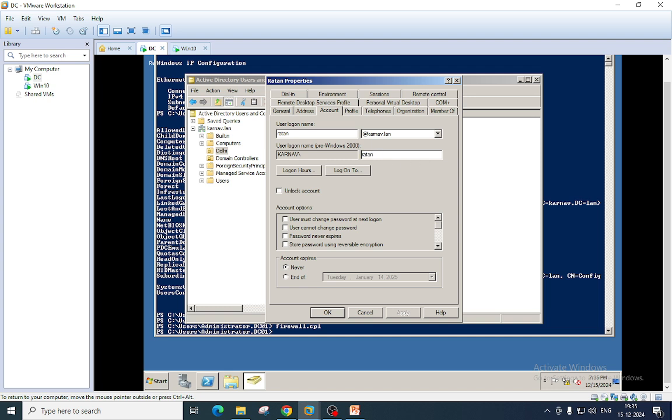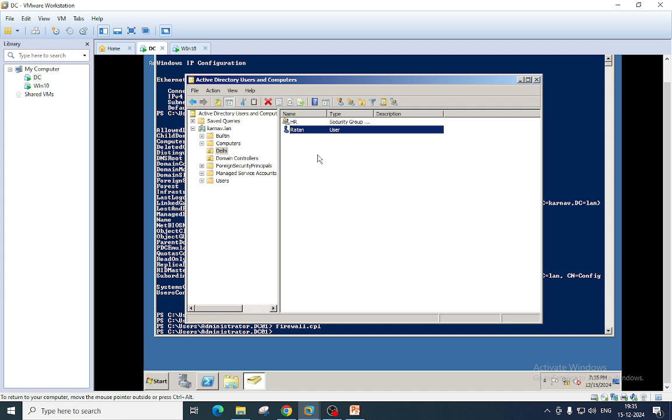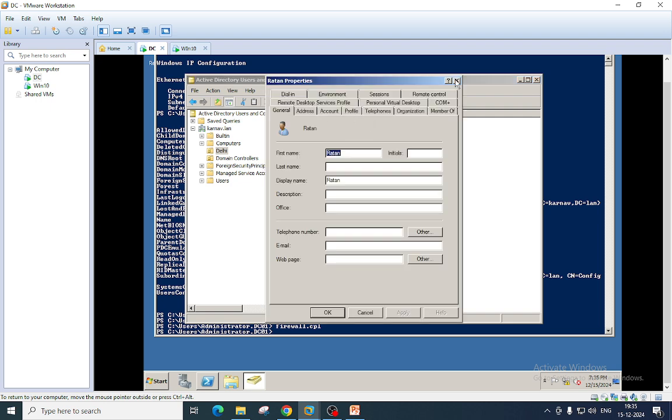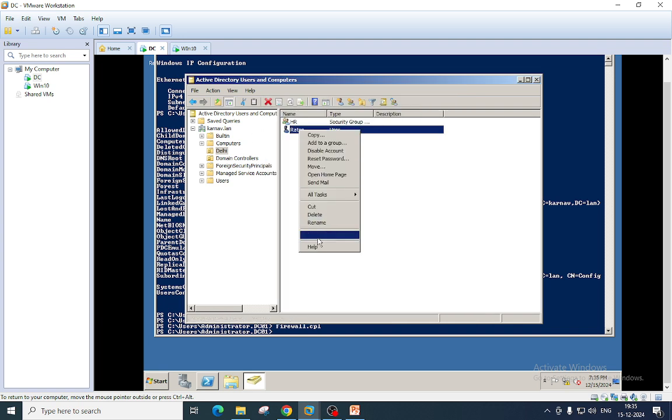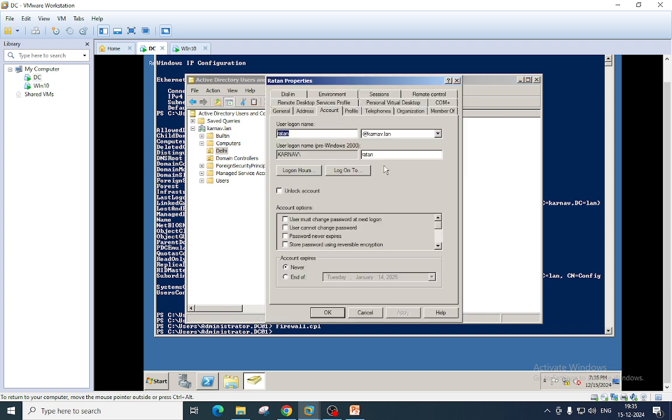You can simply go to the location where the user account is, select that account, and go to properties or double click like this. You can go to Account and you will get the same account name. This first one is called the user principal name. I will create another video to provide detailed information about these.